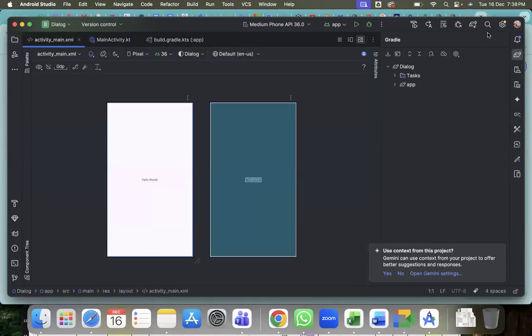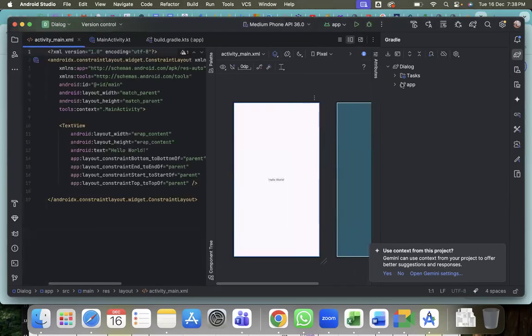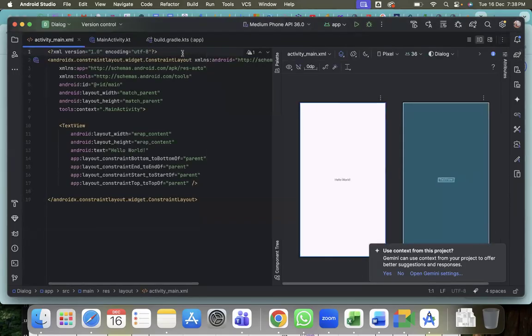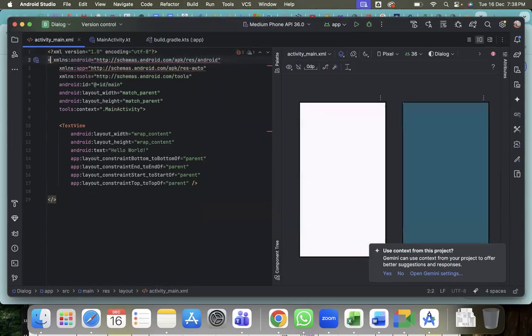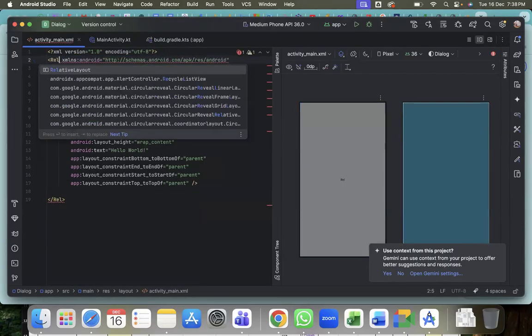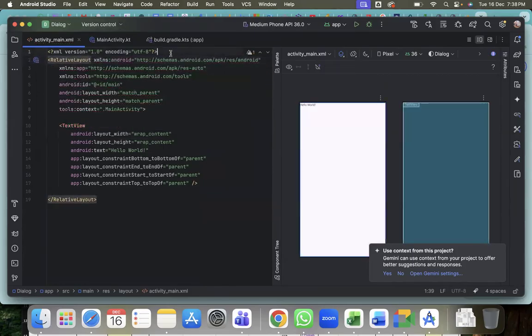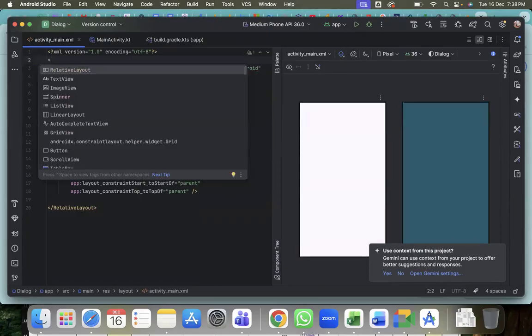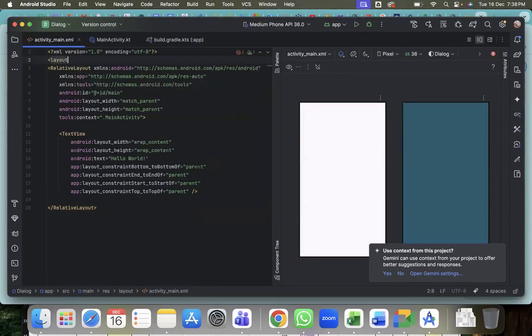Here we are discussing the relative layout only, so the same we will enable here, the relative layout. Within this relative layout, I'll add a layout like this.